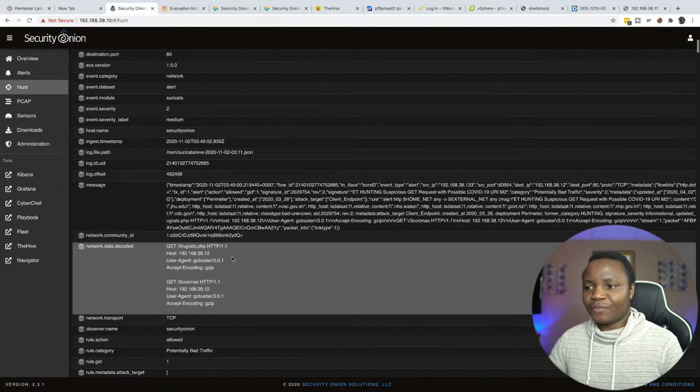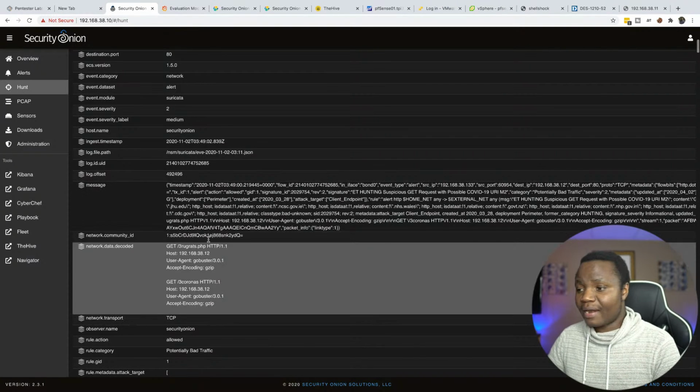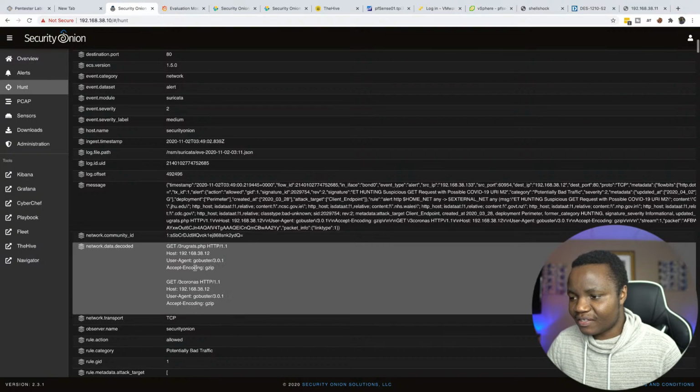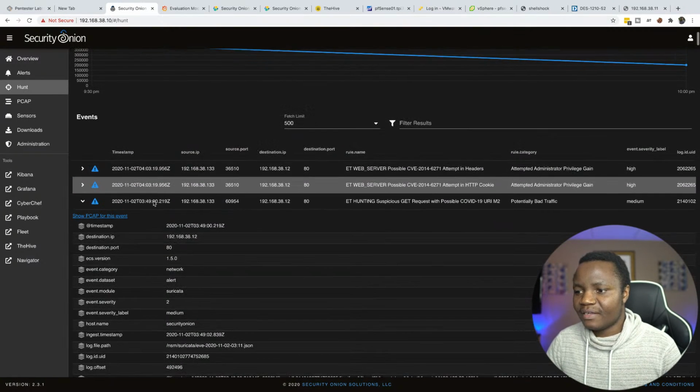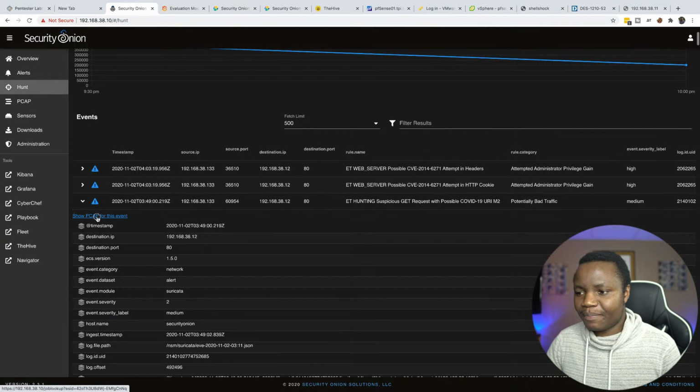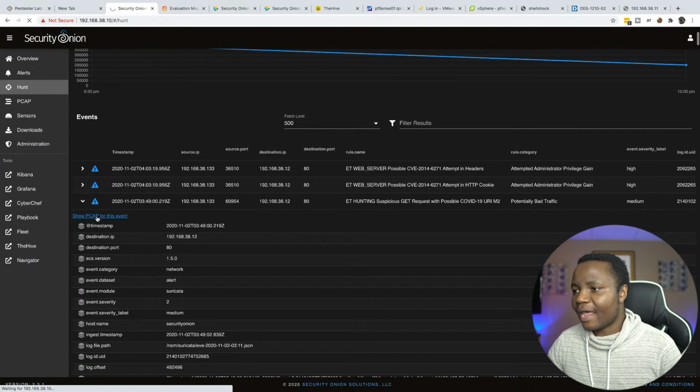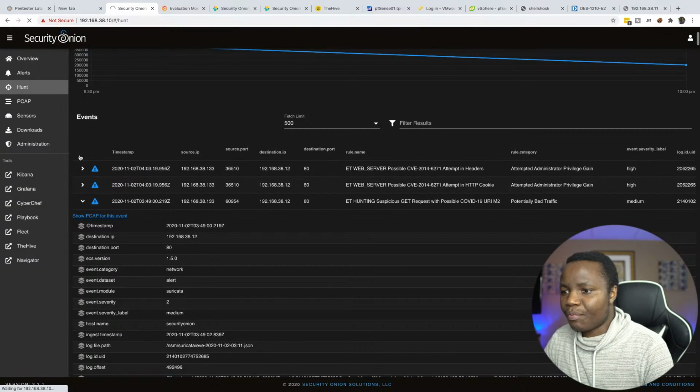So if you wanted to look in the hunt interface and not go to Kibana, you can spend some time and pretty much get all your information that you need here. And as you can see, here is GoBuster being caught within the hunt interface. You can show the pickup for this particular event, and see who initiated the conversation, what really happened in the pickup format. And I think that's valuable.